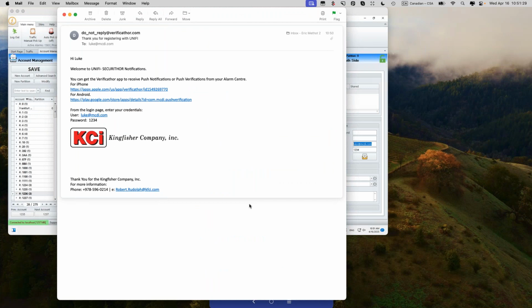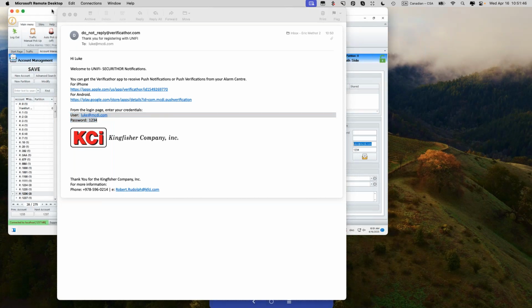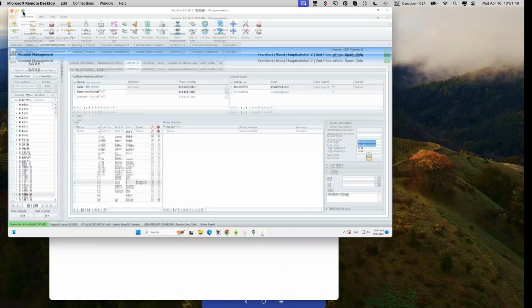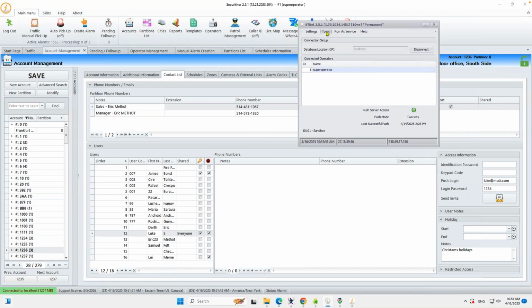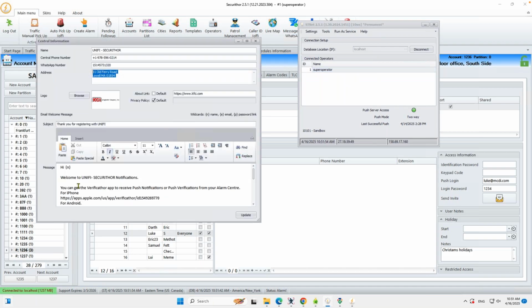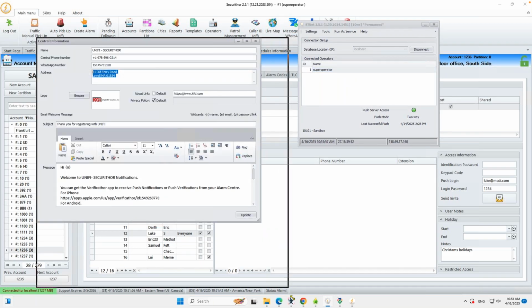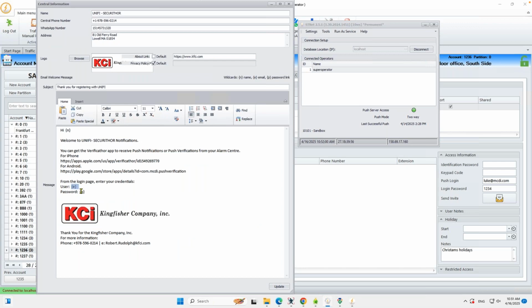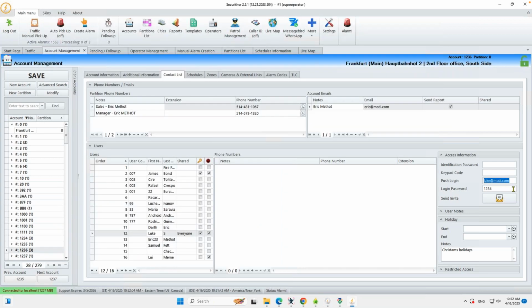So we get this invitation letter as we defined it in central info, including the logo that we have, the links to the app, all the footer for the contact that we had, and the user and his password are in the welcome letter. That's because, going back to central info here, I used wildcards that will insert the information that we have here in the account. So quite a lot of stuff this morning.